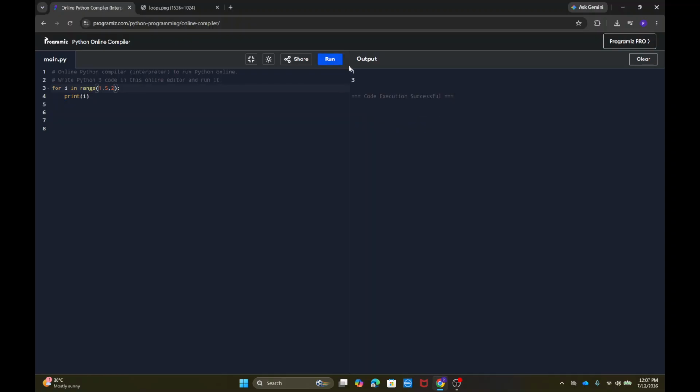So you can see here 1, and then it prints 3. It will go in steps of 2, and when it reaches 5, because it's going to exclude 5, it's not going to print it. But if I have 7 here, it's going to print the 5 as well. So 1, 3 and 5, because it's going in steps of 2. So I hope you got this. If you're not understanding how it is working, please go back and watch the slicing concept. You will definitely understand what happened here.